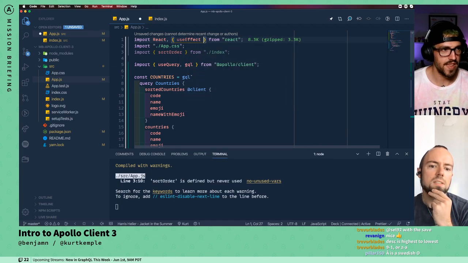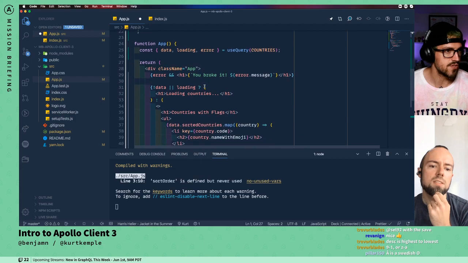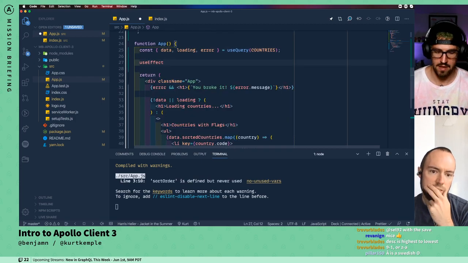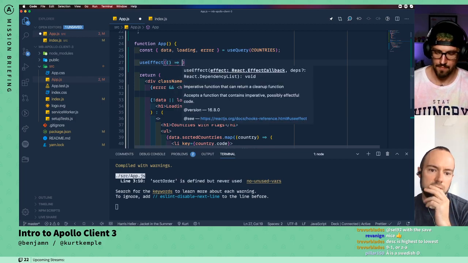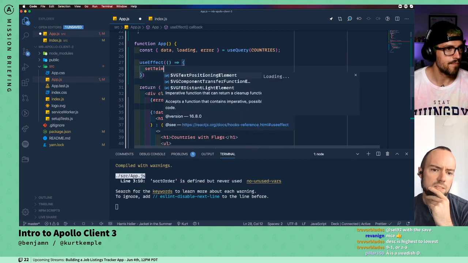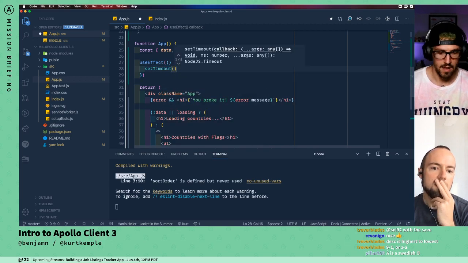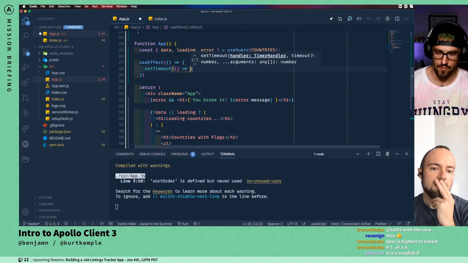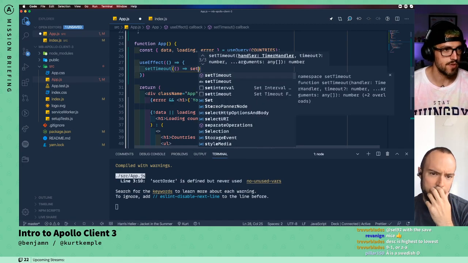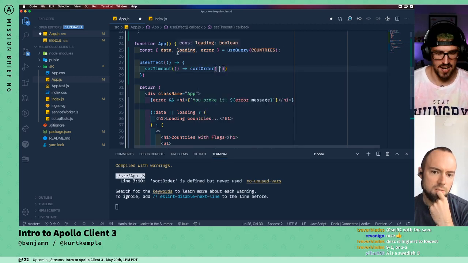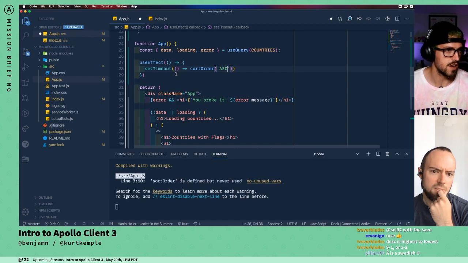Okay, so we've got use effect. We've got sort order. We'll set a timeout, and then for this we'll do sort order. I think I have it set to descending now, so we'll set it to ascending.